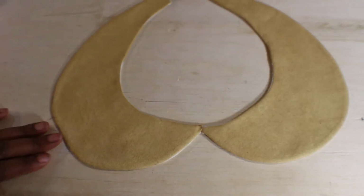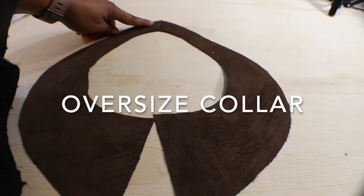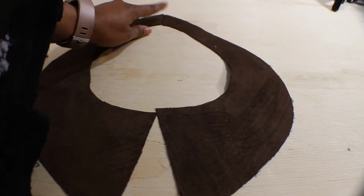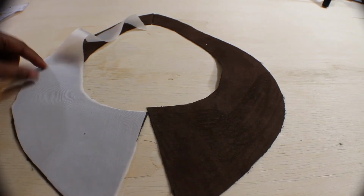So this one is completed, and here is that attachment portion. This is a collar piece that I created, and I made it so that it goes all the way around your neck. And so what I'm going to do is attach this to here. Now once you've stitched this back part together, you're going to do the same thing for your lining, and then you're going to sew your lining all the way around a quarter of an inch.